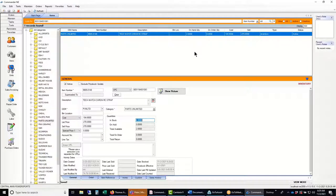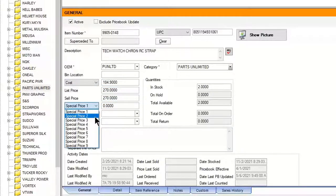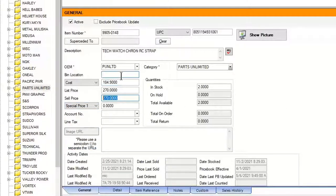If you customize your pricing — say you don't sell at the same price Drag recommends — you can put a bump on your prices using formulas to escalate your sale price. Sometimes it's cost plus a percentage; for tires that are competitive you might create special internet prices or prices for other shops that buy from you. We have nine special price points in addition to your regular sale price. You can also put in a bin location, such as bin five-A, to track where the item is stored.